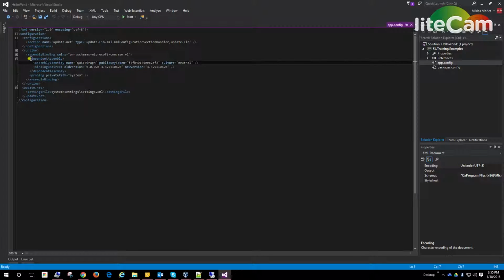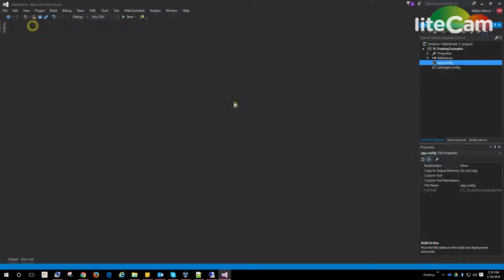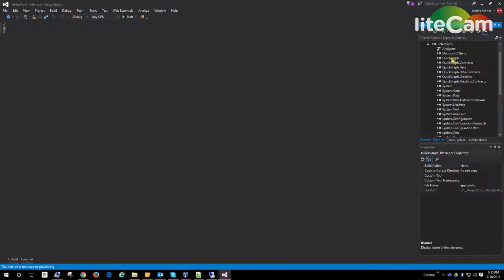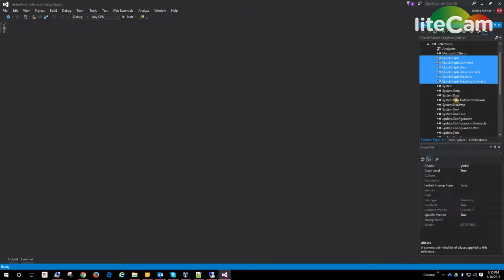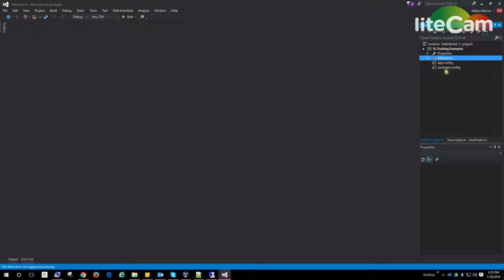So we remove the dependent assembly block with the quick graph because we don't need it. We don't want to have any hassle with inserting our plugin assembly to the web application, so we removed it, and we remove it from the references so that after compiling they won't bother us.